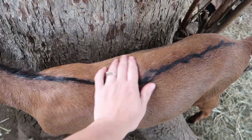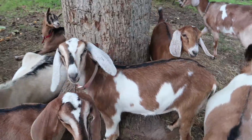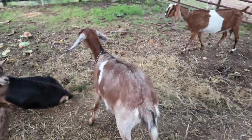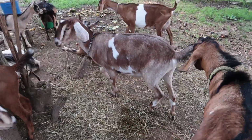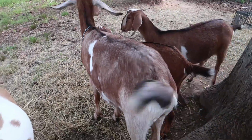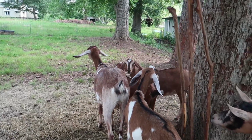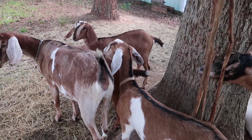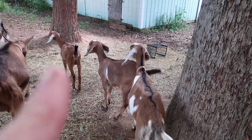Hi, Rosemary. We share names. Sweet girl. So Hearts is a bit on the petite side for her age. She is the same age as Bo and Willow, but she is a little bit smaller. She was always a little bit smaller. She was very tiny when she was born. And there's some definite relations in here. I'm trying to remember.